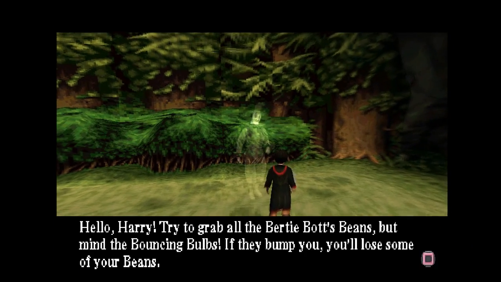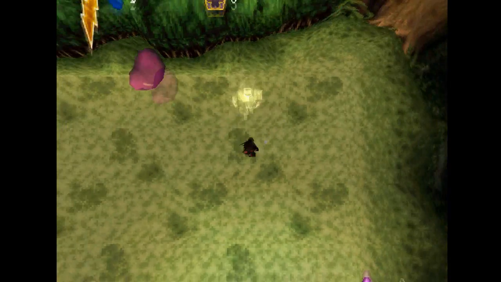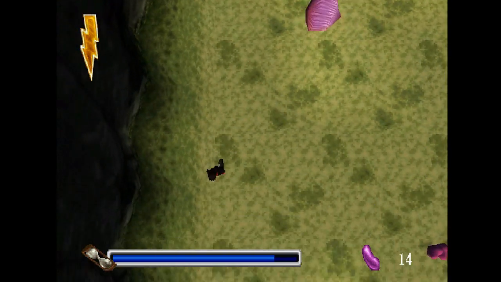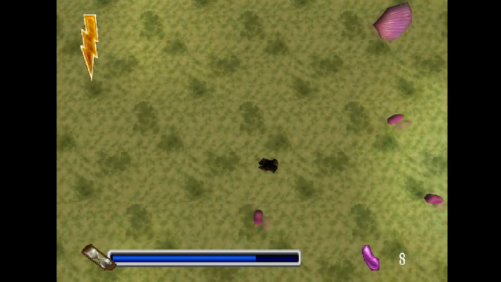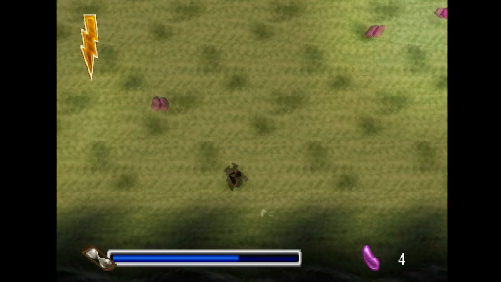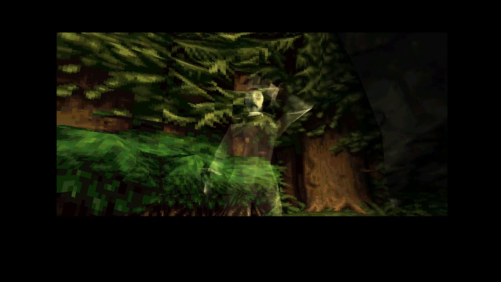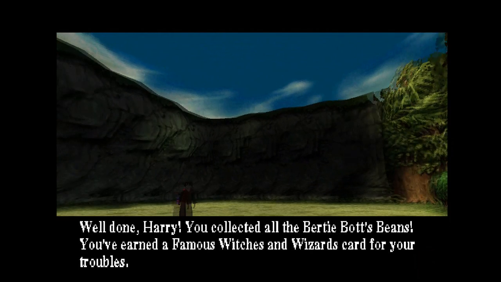Hello, Harry. Try to grab all the Bertie Bott's beans, but mind the bouncing bulbs. If they bump you, you'll lose some of your beans. Collected all the Bertie Bott's beans. You've earned a famous witches and wizards card for your troubles.